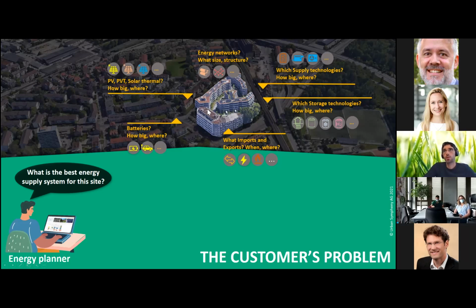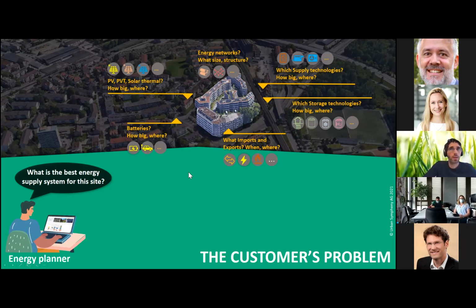And then thermal networks. For a lot of sites, it's a relevant question. If it's a multi-building site, should we have decentralized supply of, for instance, heating and cooling at the building level, or should we have a centralized plant which supplies energy to the site as a whole? In that case, having a thermal network at the site which distributes energy. And then the question is, what should that thermal network look like? Which buildings should be connected? Where should the centralized plant be located? What temperature level should it be operated at?